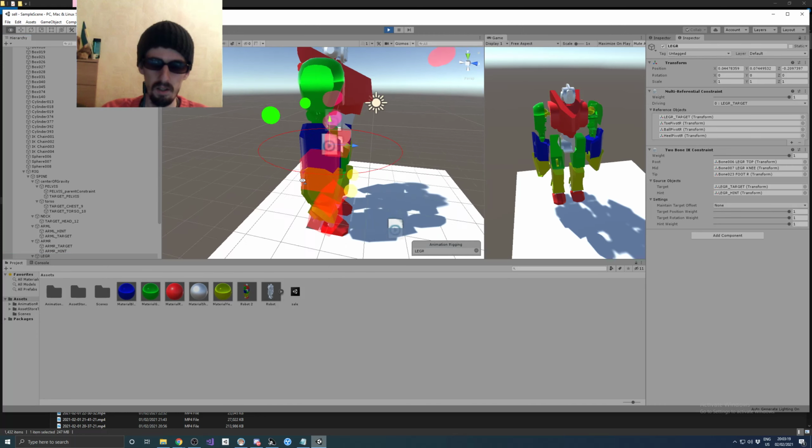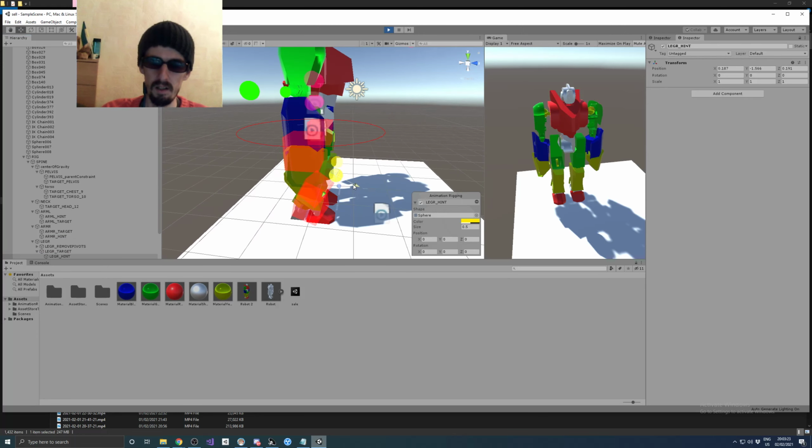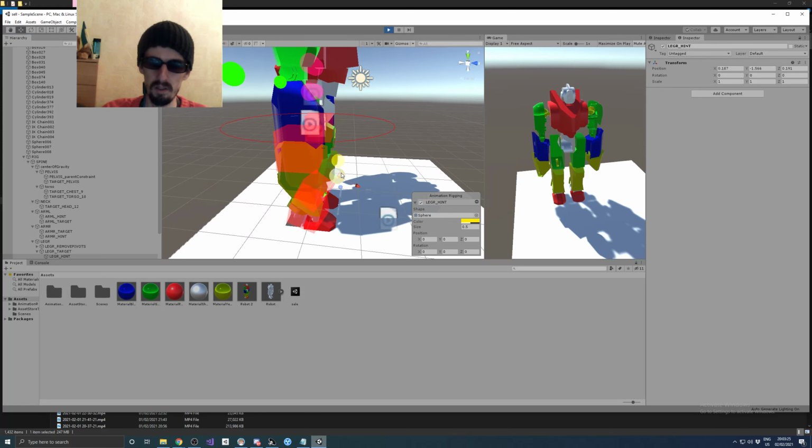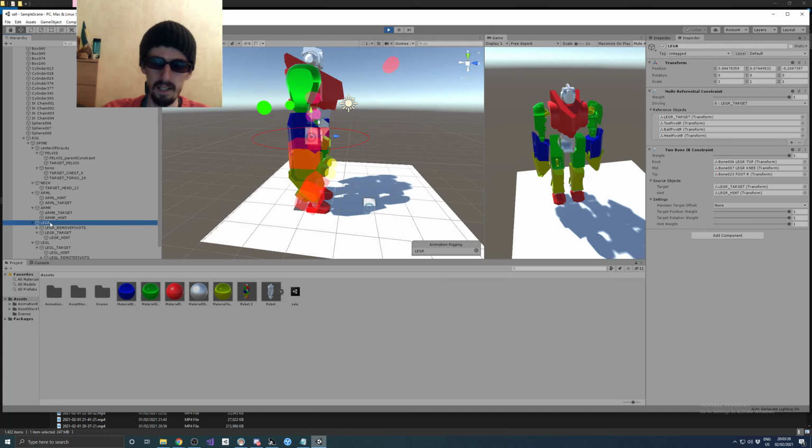So you see, in case of legs, these hints are in front because knees are in front of you. Like knees are looking in front of you, not in the opposite direction. Alright, and also legs have this component with multi-referential constraint.